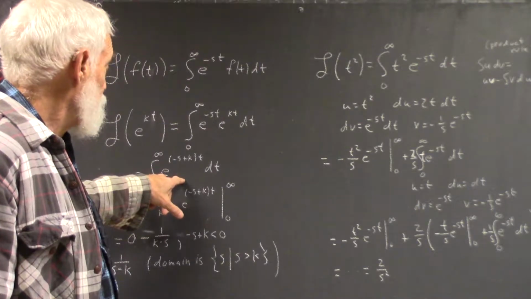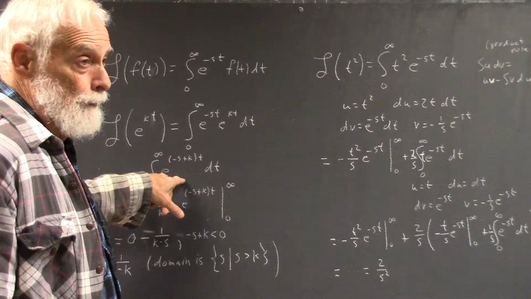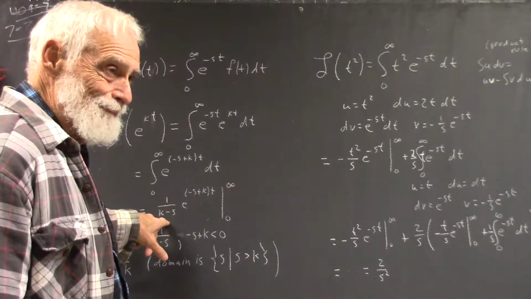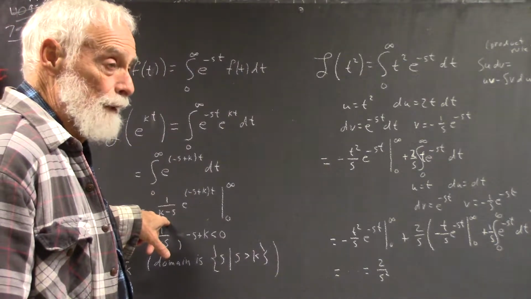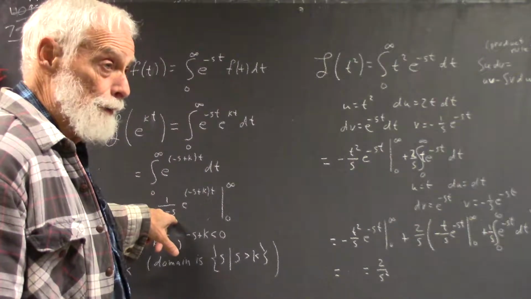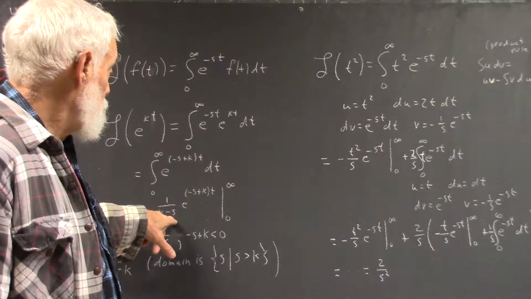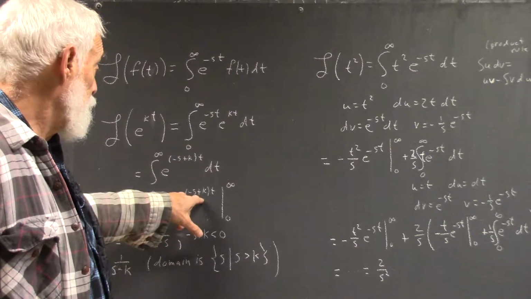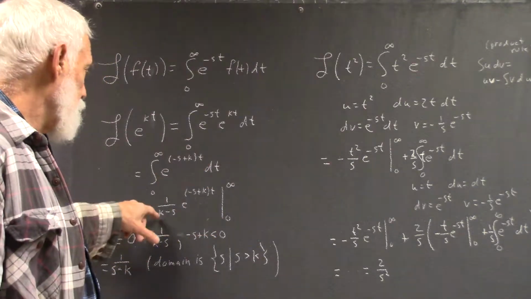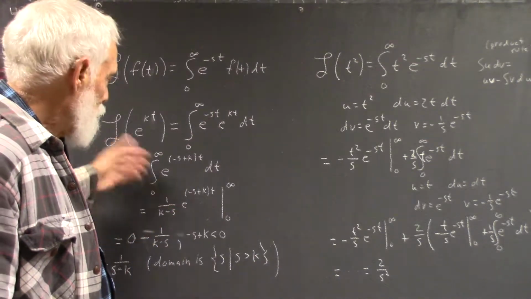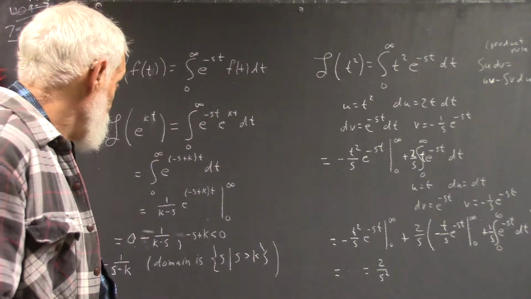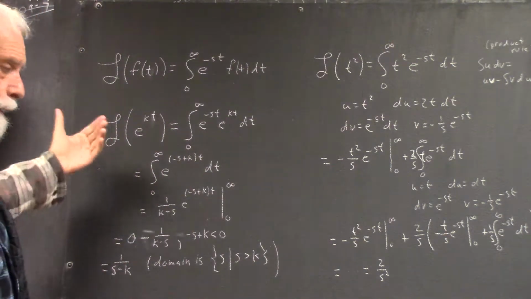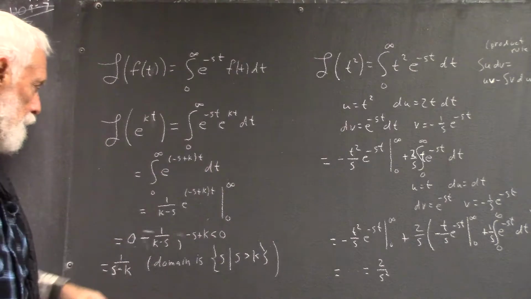Well, the derivative of this is negative s plus k, e to the negative s plus kt, right? So you better be divided by negative s plus k, which is the same as k minus s, okay? And then you can just check this and see that, yeah, if I take the derivative of this, I get a negative s plus k. If I then divide by this, that goes away and I get this, okay? So that's very straightforward. And when they do the u substitution or see it and check it, you can check it in any case to make sure it's right.